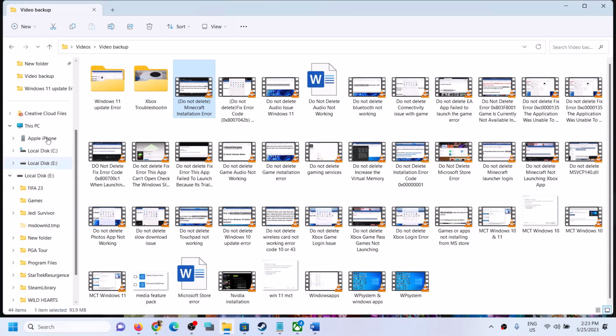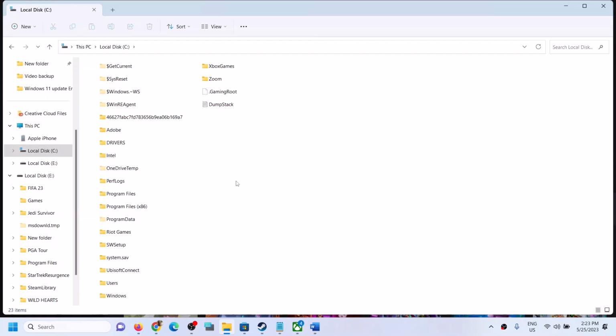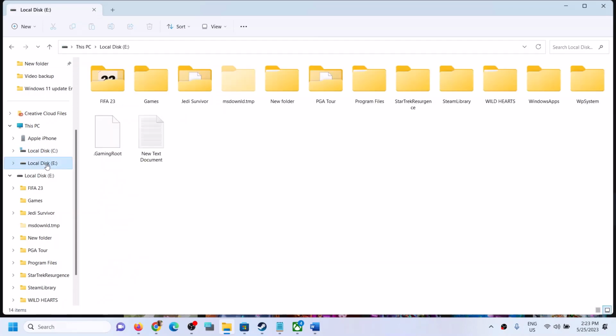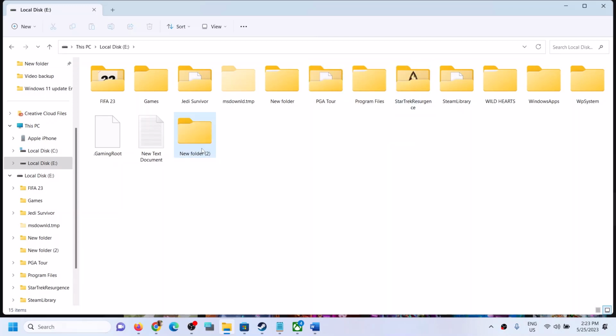For this you can go to C drive. If you're trying to install in C drive, you can create Windows apps folder, or you can go to E drive. If you're trying to install it on external drive, make sure that you create a Windows apps folder. So you can make a right click and then select new and then click on folder and name this folder as Windows apps folder without any space. In my case I already have it, so I'll receive the error.